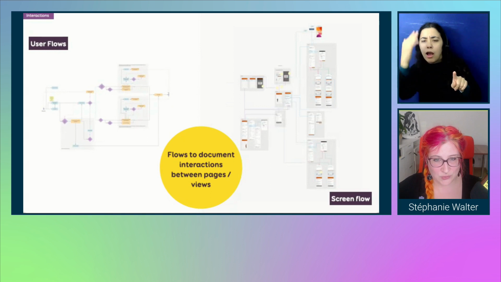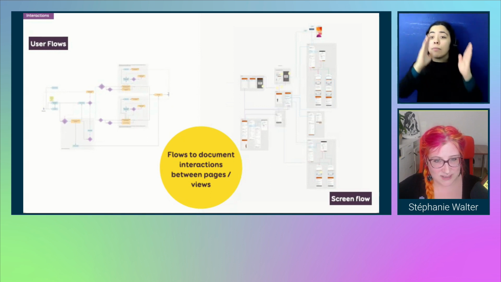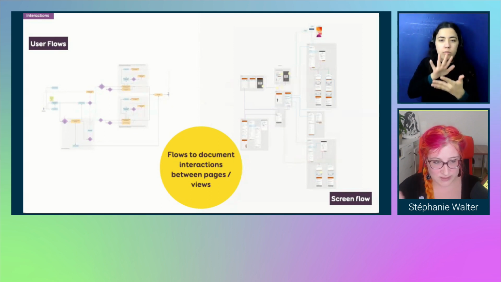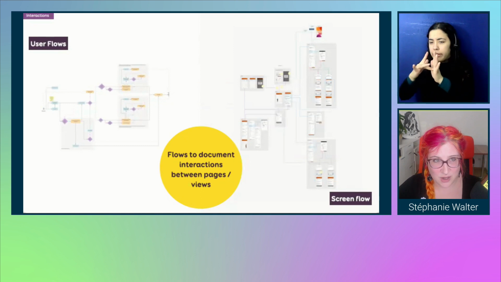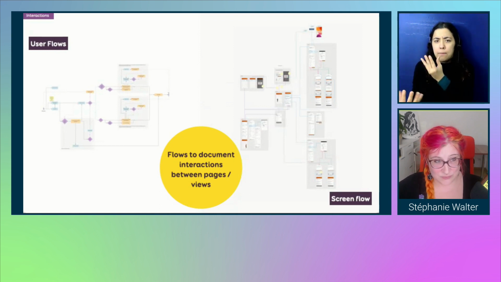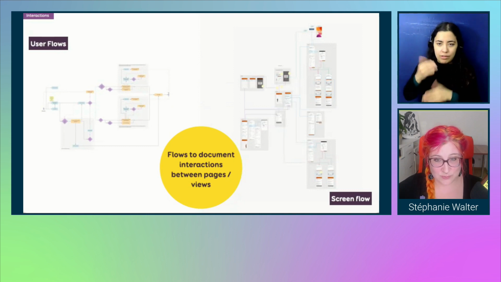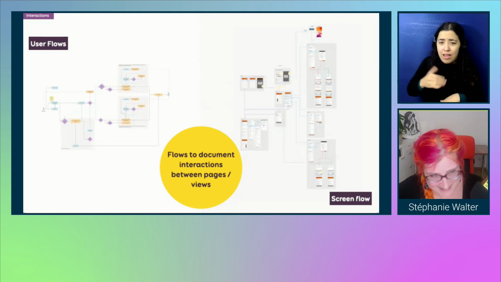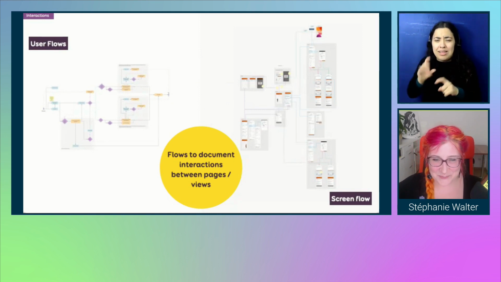Screen flow, on the right, is kind of the same, but instead of these abstract little boxes, I'm going to put the actual mockups. And then I'm going to, again, draw those links to help developers understand how we go from one page, or in this case, one mobile view, to the other. I found out that developers love this kind of stuff because they have a super clear map of what's going on. Also, my tester loves it because I've basically written half of the test cases here for him. So we are really good friends.